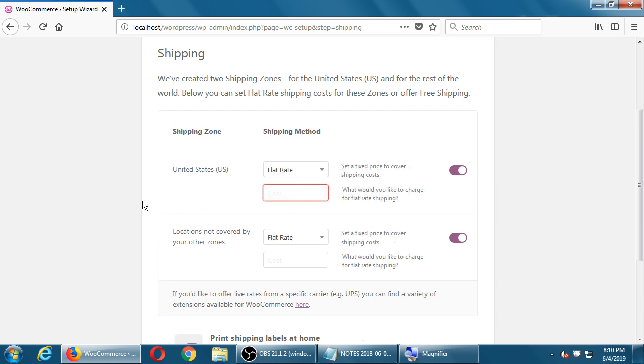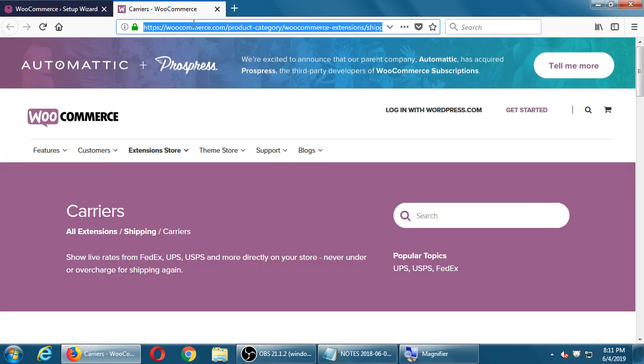On a separate screen, you can set more complex details for the prices of things and set up the feature about how much it costs to ship via weight or size, location, and all of that. So let's just say for the moment, all my shipping will be an extra $5 flat rate in the US, and I don't know, $9 global. Those prices are probably wrong, because then it says over here, if you'd like to offer live rates, we have these other features, which I'll put into the notes.